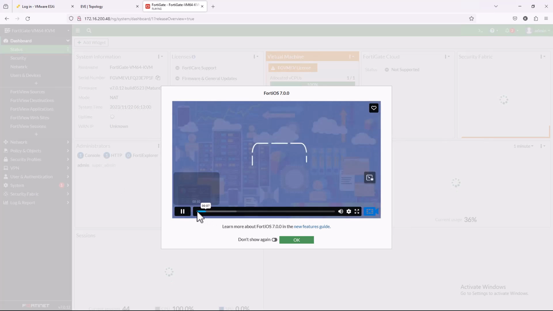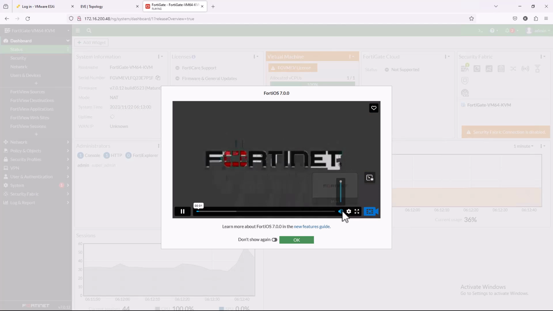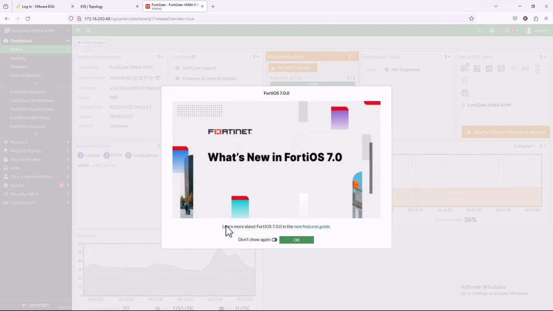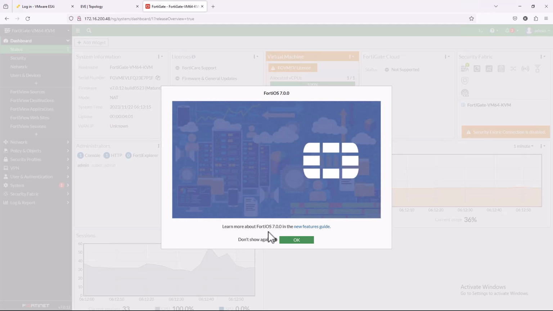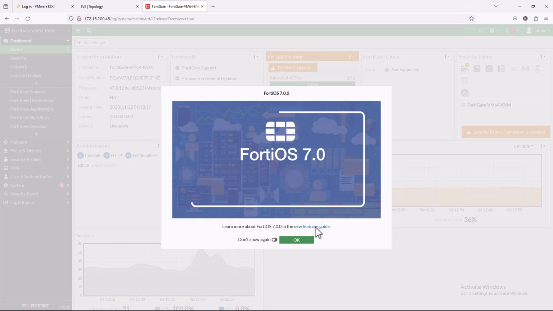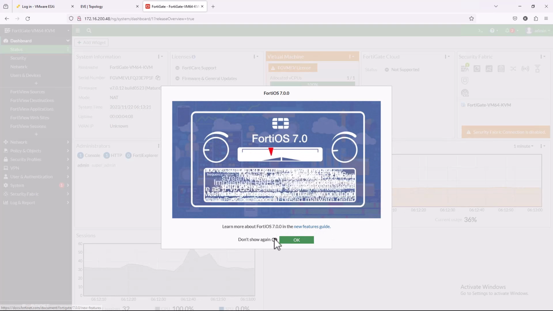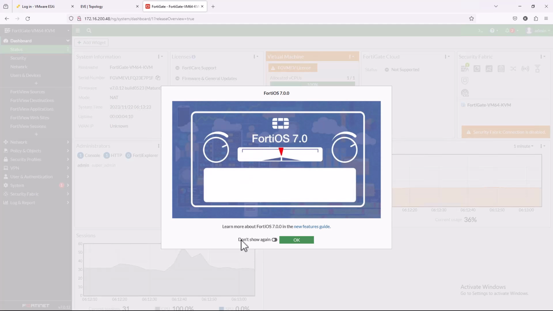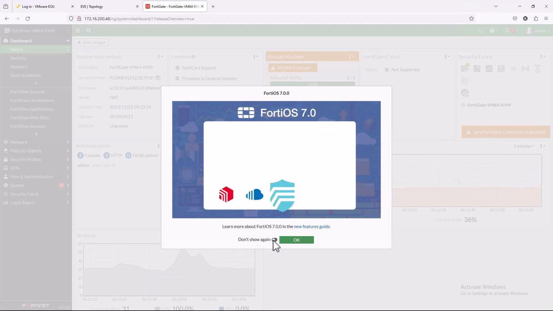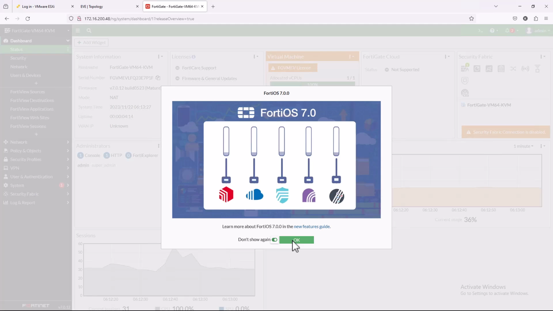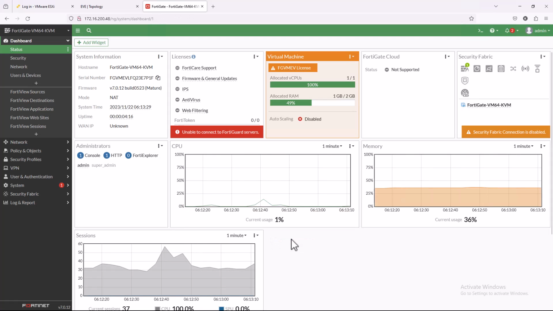Here you can see, on the beginning, you can check out the introduction of FortiGate FortiOS 7.0.0 version. If you don't want to show it again, you can enable the don't show again radio button and click on OK.